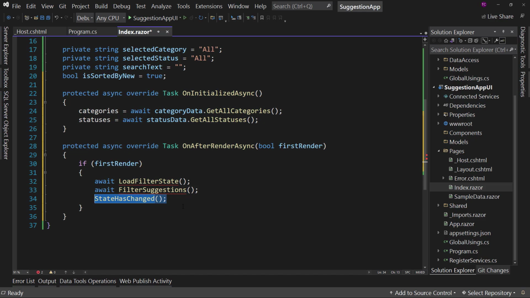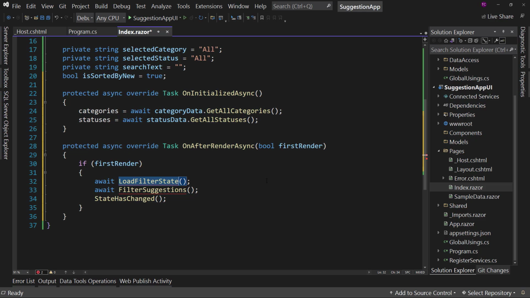Now, why did I put this here instead of OnInitializedAsync? The answer is because the filter state is going to get information from the session state, that's the session storage, from the user's browser.